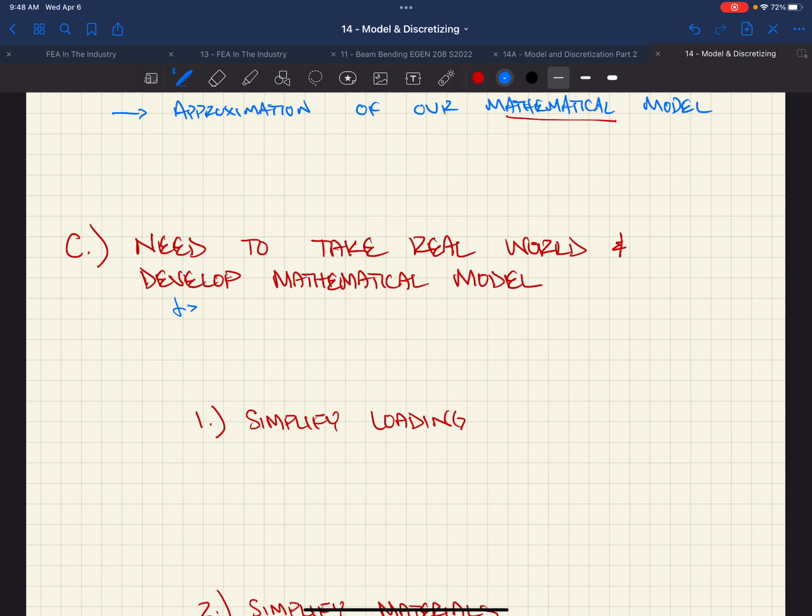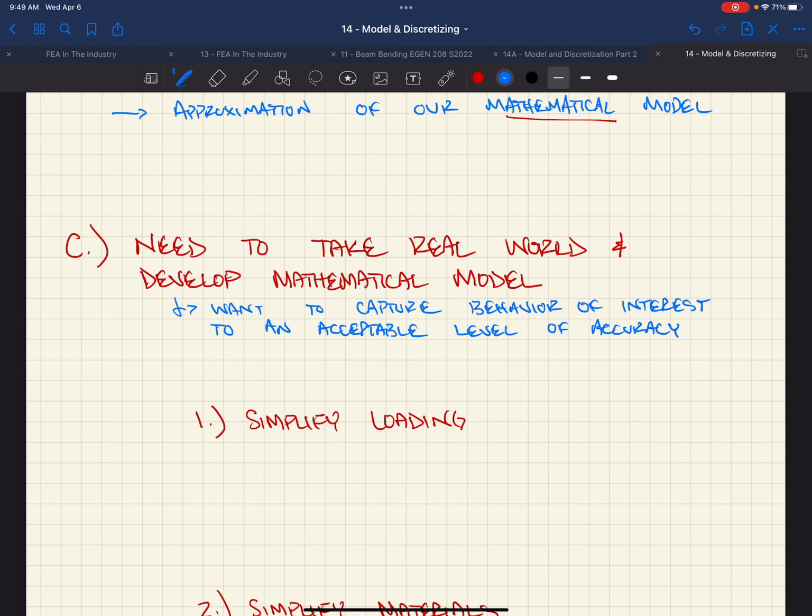In it, we want to capture our behavior of interest, and more importantly, we want to capture that behavior of interest to an acceptable level of accuracy without making the model too complicated. We want to do it just right.